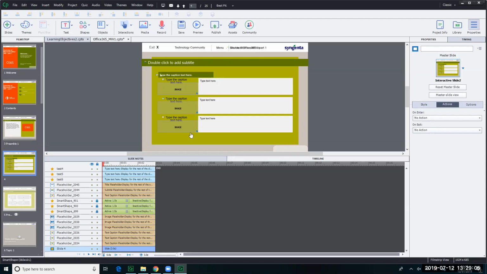And now let's have a quick look at what we actually have on this slide. So as I mentioned also before, there are the three locked objects. They represent the buttons that the user is going to be clicking on to discover the key information about the subject, about the applications in this case. And apart from that, they're all locked. We don't need to mess around with them at this point. But the other elements aren't locked.